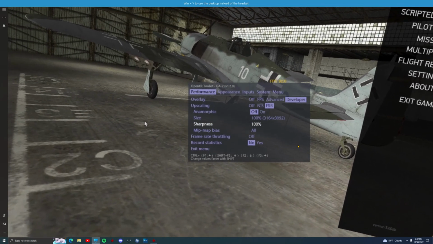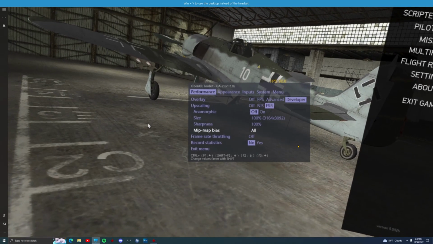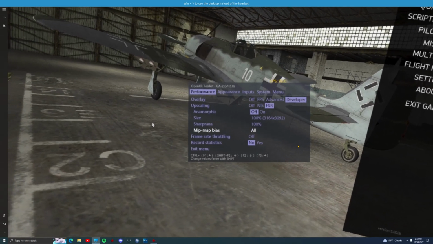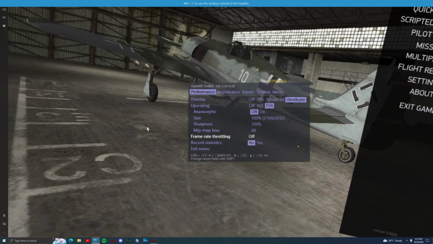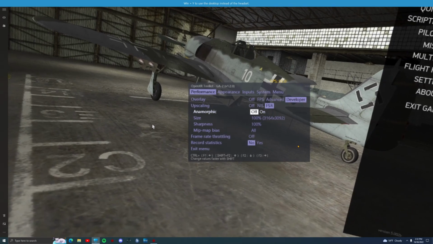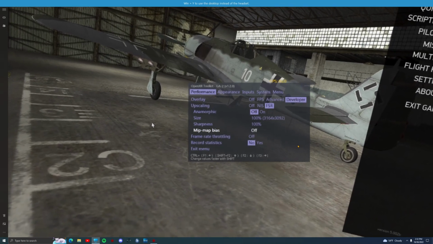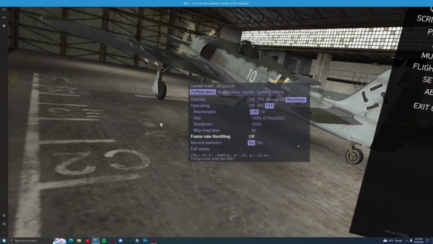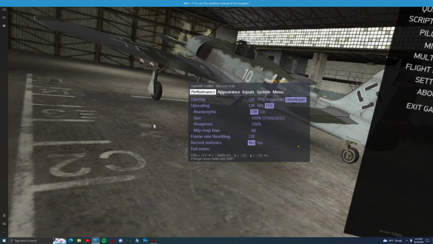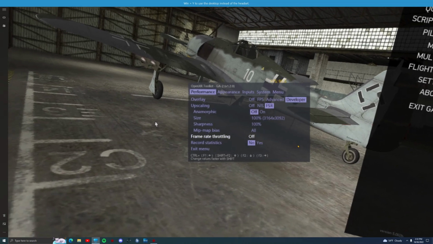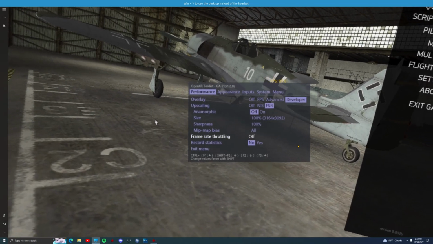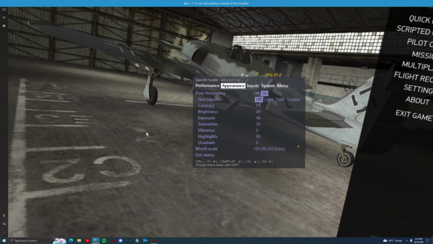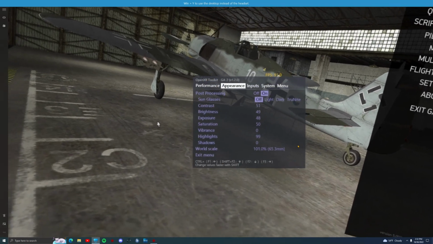Sharpness, I'm running it at 100%. I've been going back and forth and playing with it, but since I've done this last, I haven't had to. Mid-map bias, on to max at all. It has three options: off, conservative, and all. I'm using the all. It looks good. Don't use these other ones. This is obviously going to kill FPS in the game, because you're telling it to, even if you mess with it at all. The high number is not a good number, just off is good.